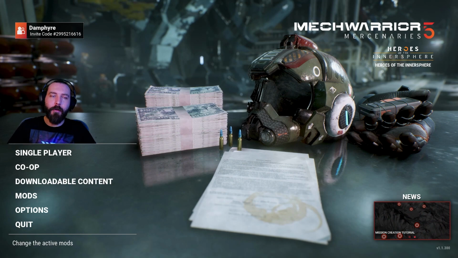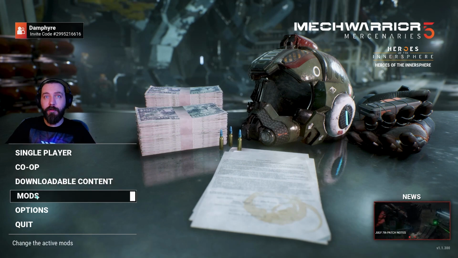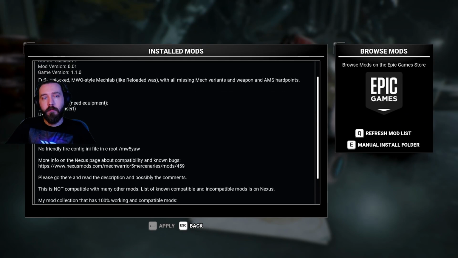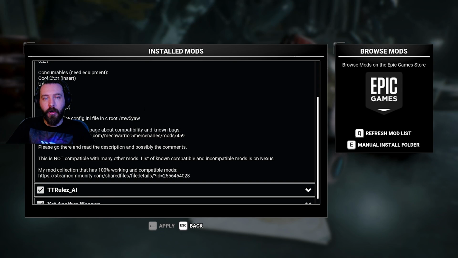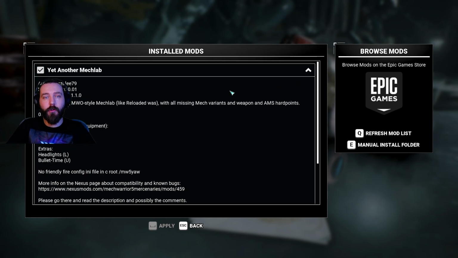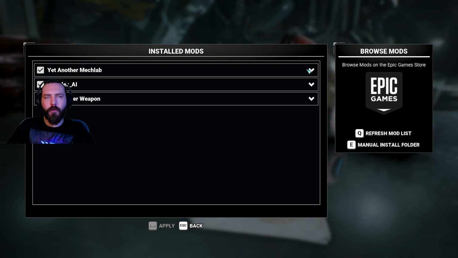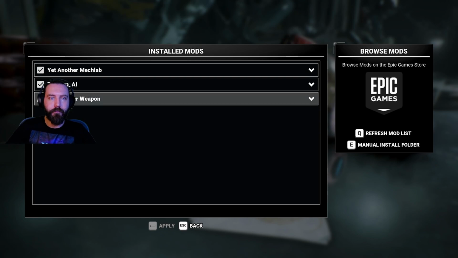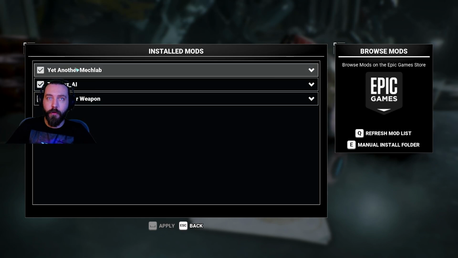We are running mods now, so this is going to be a very different playthrough to some extent. We are running yet another Mech Lab. Yeah, it's got a cool shot, we got UAVs, all sorts of cool stuff. The Mech Lab is unlocked in the same style as MechWarrior Online. Reloaded was the one I was originally going to use, but that's no longer in use anymore. It's been stopped, and the guy that developed it has stopped doing that. So somebody else has thankfully picked it up, and we have yet another Mech Lab to thank for that.